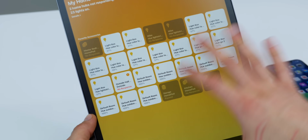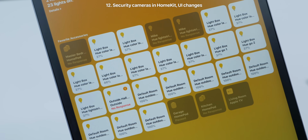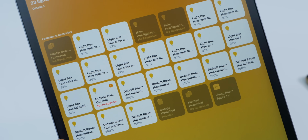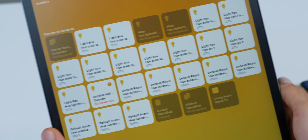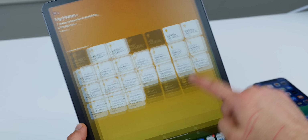First off, you can look at security cameras from certain providers. Now with my Nest setup, I cannot, unfortunately, but everything is done on device processing, then it uploads to the cloud. It never goes to the actual manufacturer. So hopefully Nest can get on board there, but HomeKit has been reworked and they've actually adjusted the application just a little bit. Overall, very subtle updates.